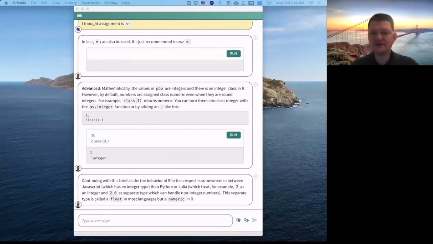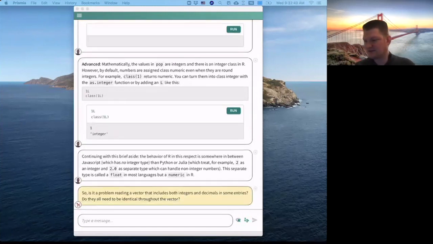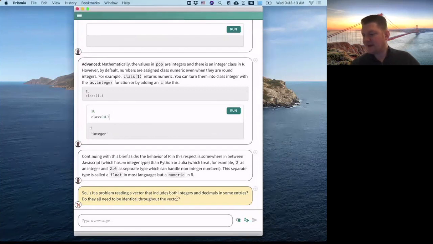Yeah. So here's a question adjacent to that, which I think is a great question because it helps clarify what I'm saying here and maybe why R would adopt the convention that it does. Suppose that you're pulling in data from some source into the R programming environment and you need to decide what type a column should be. It in fact is no problem at all if you have integers and decimals mixed in the same column, because R was going to treat them all as decimals anyway. It assumes they're all numeric values. Even if they all end up being integers, it doesn't care, they're just going to be numerics.